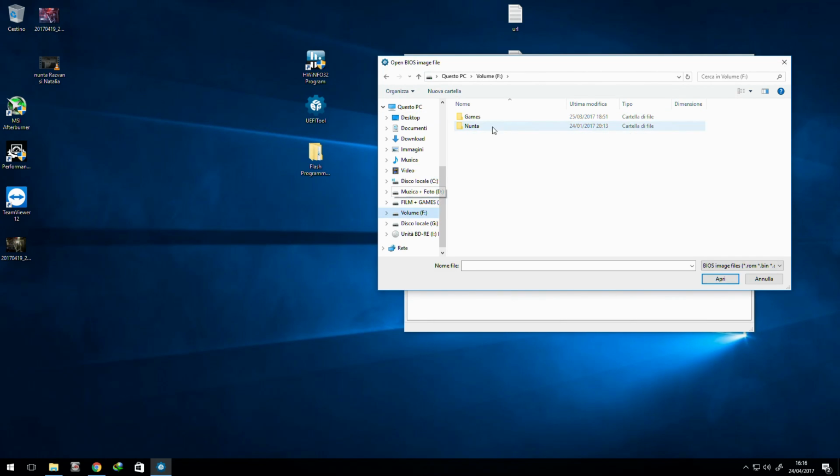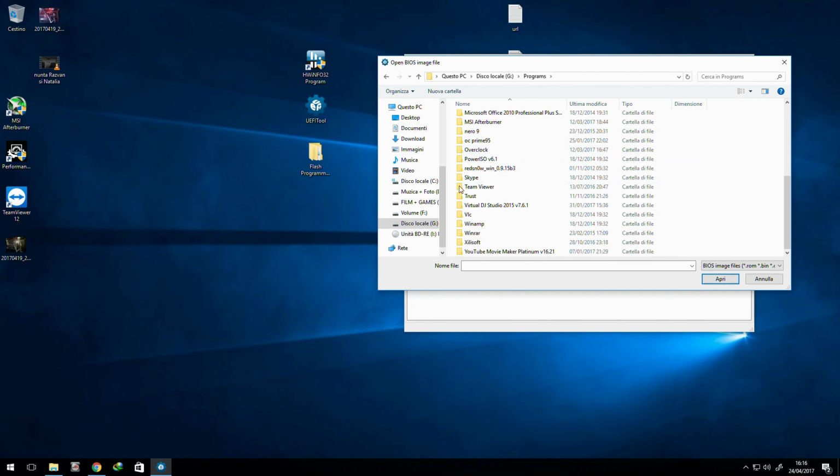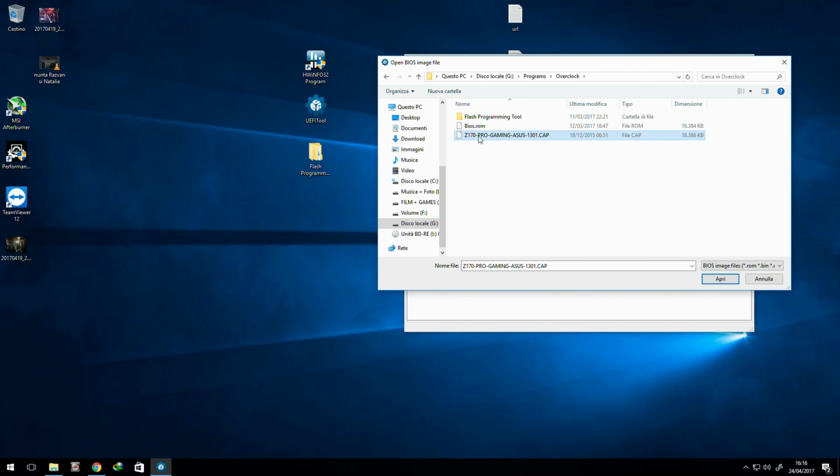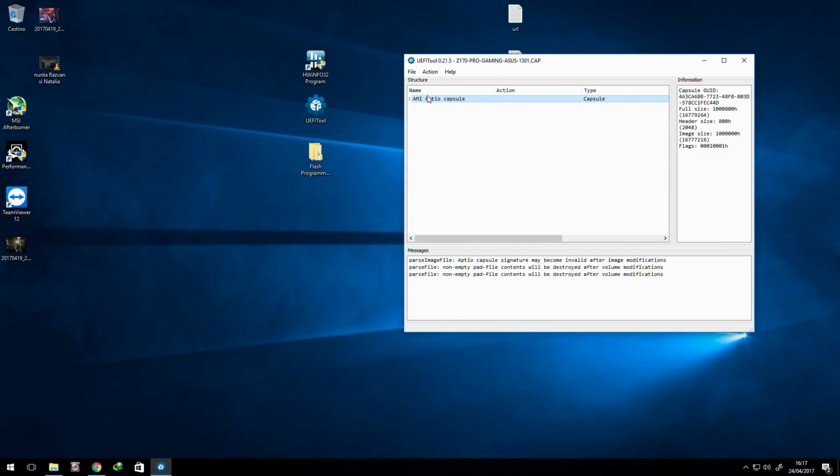So first of all, open the UEFI tool and load the BIOS, the ROM file, the cap file, into the UEFI tool, then click Action, then click Capsule and Extract Body.